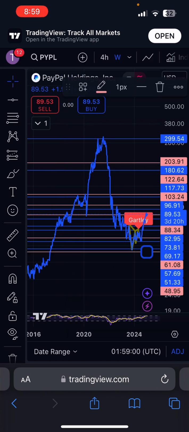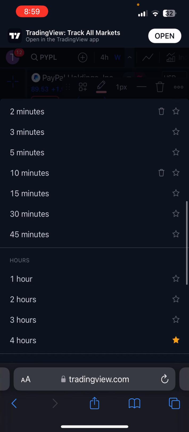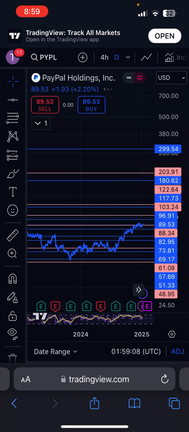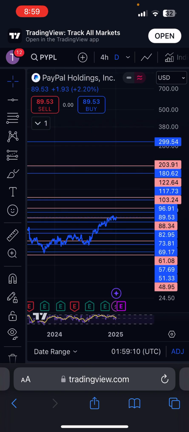Let me go down one more level. I'm gonna go to the daily just to make sure. You feel me? Let me see. I don't really see nothing else in that daily. I'm gonna keep it real, you probably only need one or two levels, depending on what's up. One or two levels, maybe three. That's really all you need because they're really strong levels. Now all you're waiting for is patterns and things to line up at those levels to make a move.